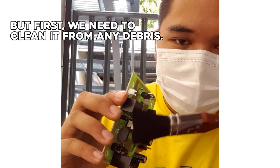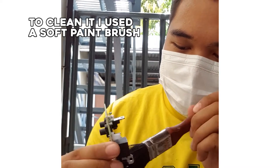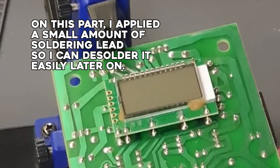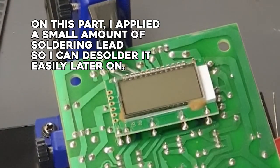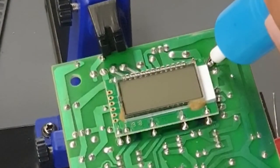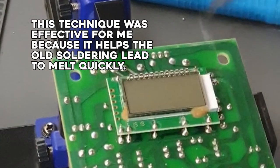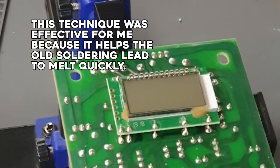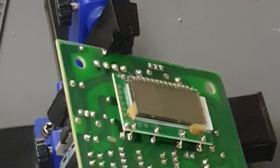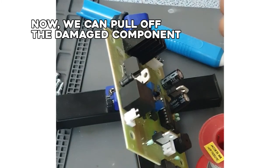But first, we need to clean it from any debris. To clean it, I use a soft paint brush. On this part, I applied a small amount of soldering lead so I can desolder it easily later on. This technique was effective for me because it helps the old soldering lead to melt quickly. And now, we can pull off the damaged component.